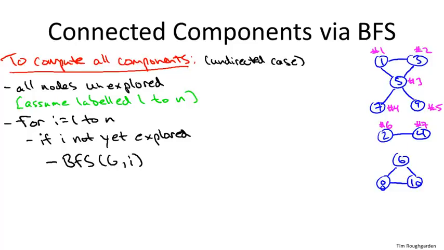We increment i to 3. We say, oh, have we already seen node number 3? Yes, we have. We saw that in the first breadth first search. So we certainly don't bother to BFS from node 3. Then we increment i to 4. Have we seen 4? Yes, we have, in the second call to BFS. Have we seen node 5? Yes, we have, in the first call to BFS. Have we seen node 6? No, we have not. So the final invocation of breadth first search begins from node number 6. That's going to be the 8th node overall that we see.